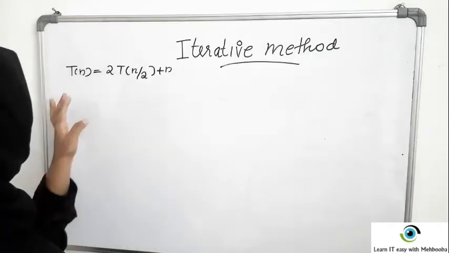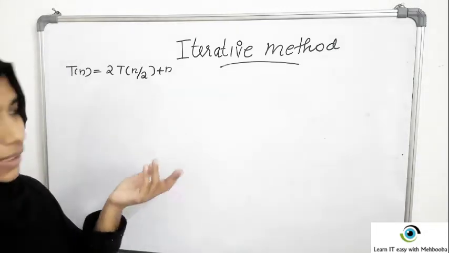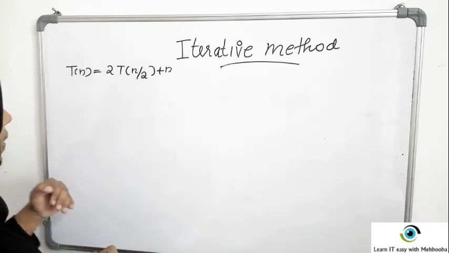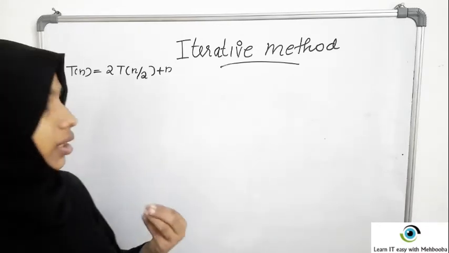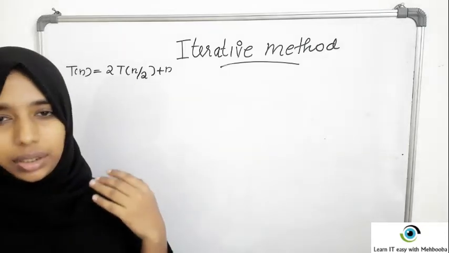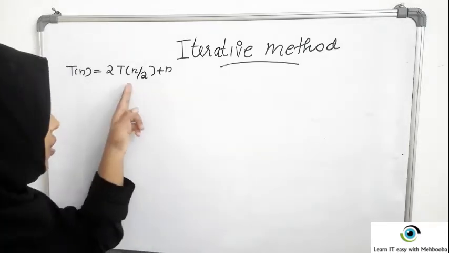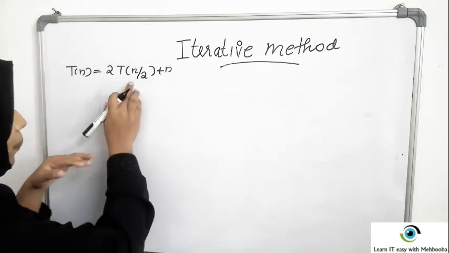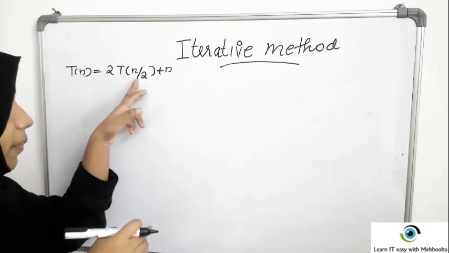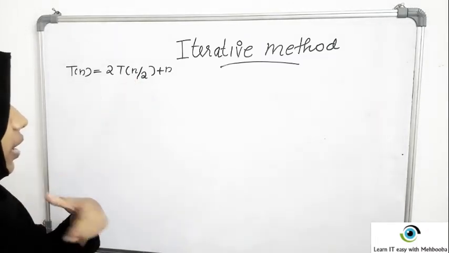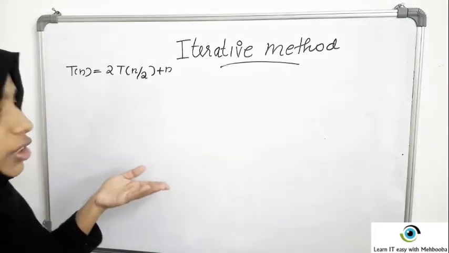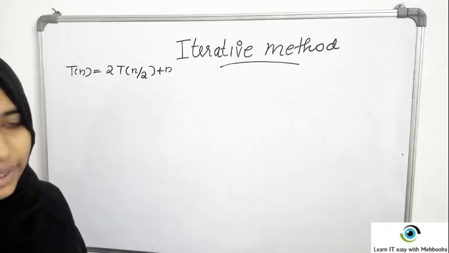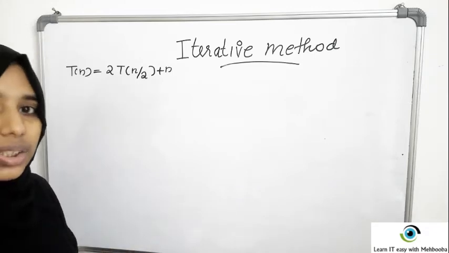So here is your next example. T of n is equal to 2T of n by 2 plus n. So here the difference from the previous examples is, in previous examples the terms within T were simply getting subtracted or added, but here it is division. So division should be carried out always. In previous case it was T of n minus 1, so you will keep on subtracting this. But in this case it is divided by 2, so you have to keep on dividing this. That's the only difference here. Everything else is very same.